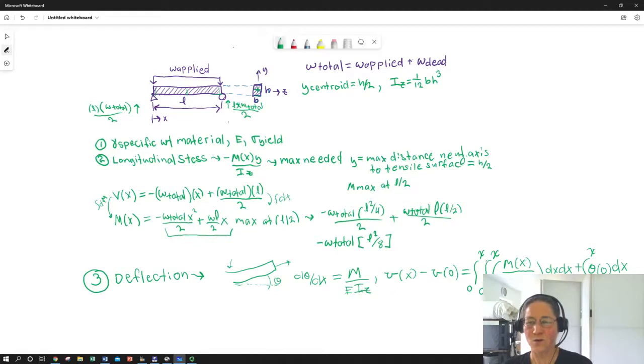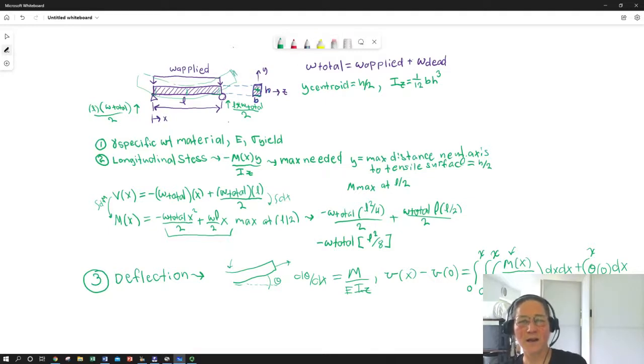So in order to evaluate this, we already have an expression here, and we know what our modulus is, presumably, when we pick our material. Our moment of inertia about the z-axis, of course, is dependent on b and h. And we don't know what our deflection angle is at 0, because we don't know what kind of wild shape this is going to take. That's going to depend on our loading and everything else. But we do know that it's pinned down. It can't actually stick up that way. It's pinned down at the ends.